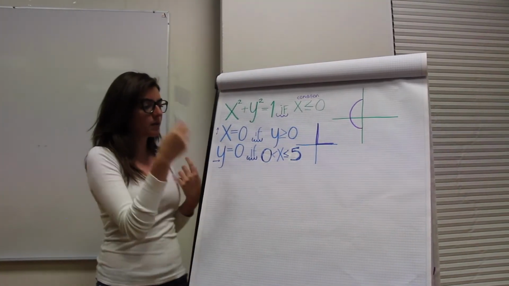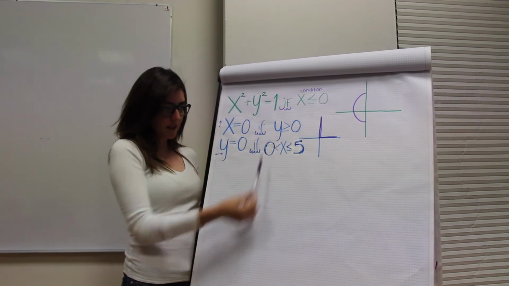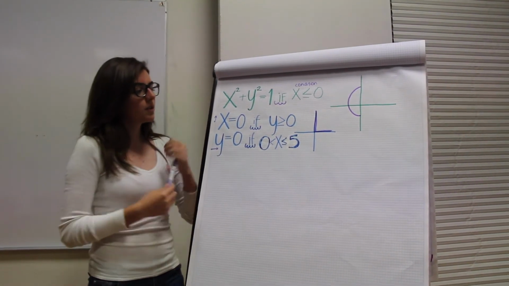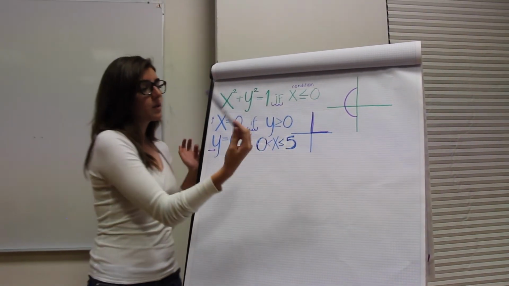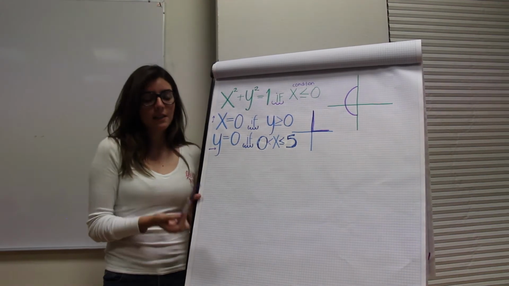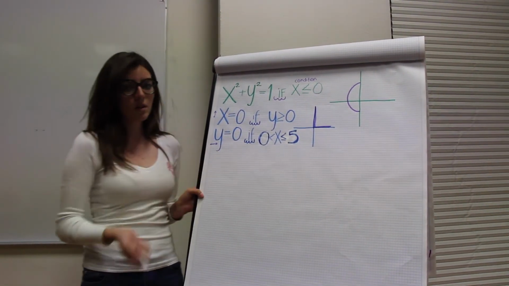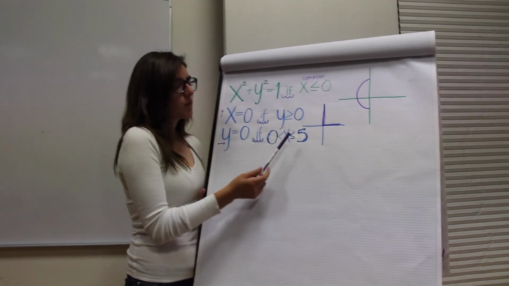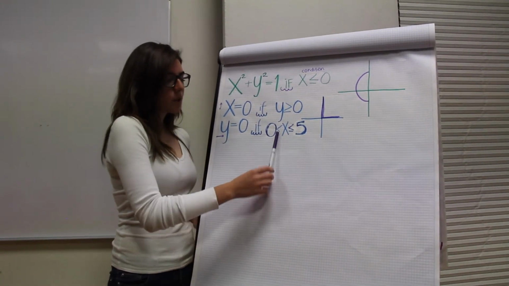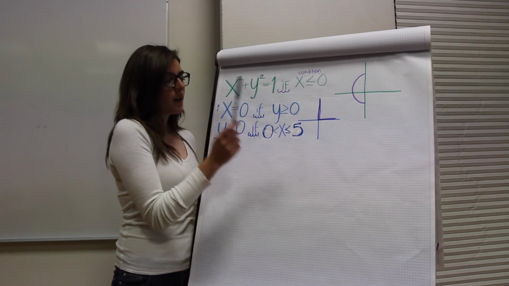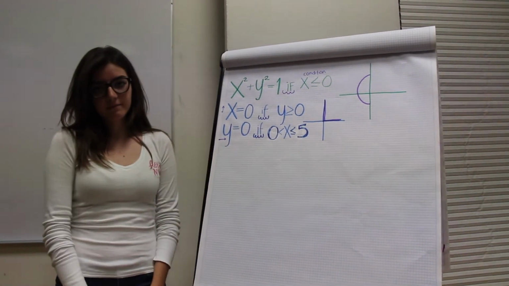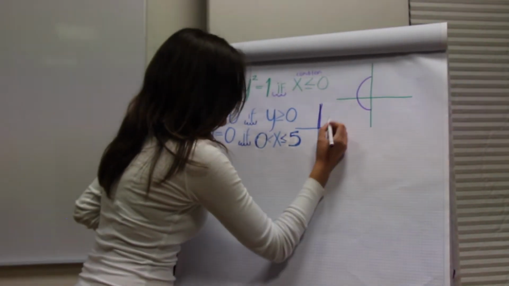You know that x equal to 0 would be a line, like this. But we have the condition that y should be bigger than or equal to 0. And now, for the next line, which would be horizontal, we have that y should be equal to 0, and our condition is that x should be bigger than 0 and equal to or less than 5. And this is the graph.